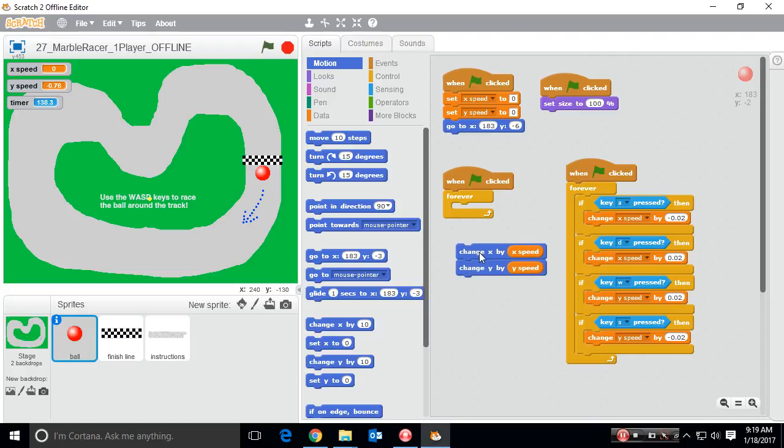So this part's very important, okay? Always, forever, change X by your speed amount and Y by your speed amount. And the cool thing is, as these numbers get bigger or smaller, you move faster and slower. It gradually gets bigger and gradually gets smaller, which is kind of a physics simulation. Let's hit play again and watch these variables. As I push down, notice the X speed's building. What's going to happen when I hit the green?